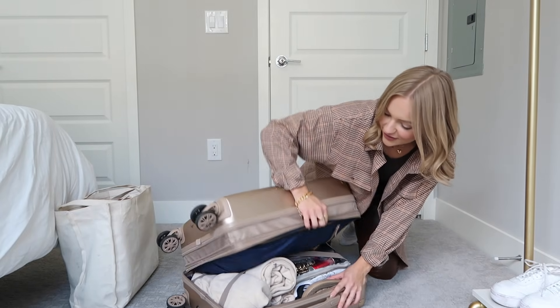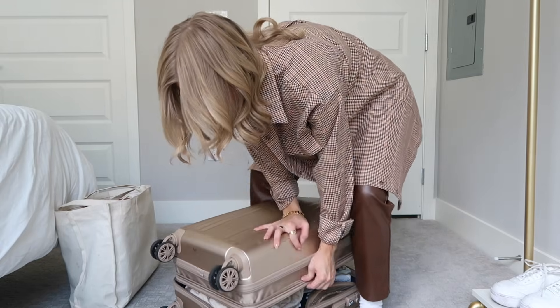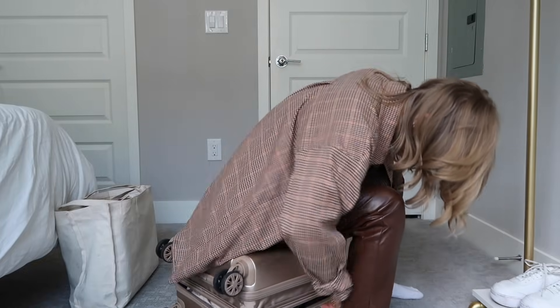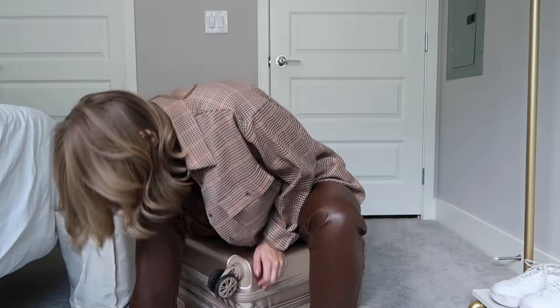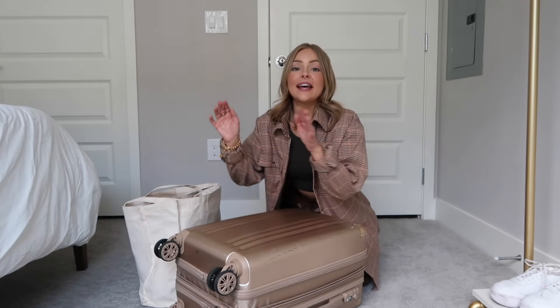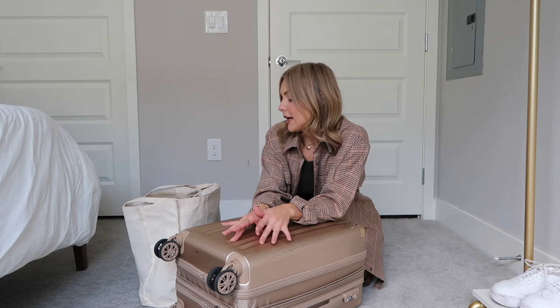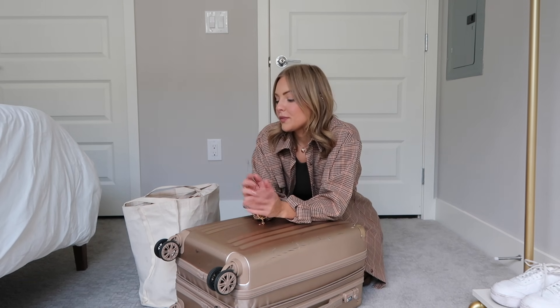I'm going to try to get this closed — it's a little full, but we're going to make it work. Then I don't have to bring a big bag and check it. Just as a little tip or hack: if you are traveling and you pack a lot like me and your bag is already pretty full, but you wanted to buy some stuff there or you ended up coming back with more and needed more space — what you can do is check your little bag and then use your tote bag separate from your purse. So you basically have a whole extra tote bag to use to fill up with things. I just didn't want to use my big checked bag because it is ginormous and I would have way overpacked.